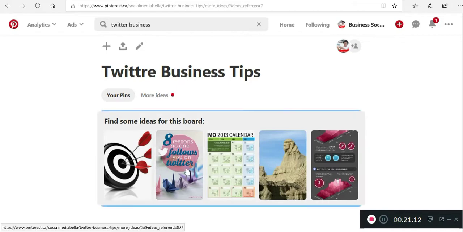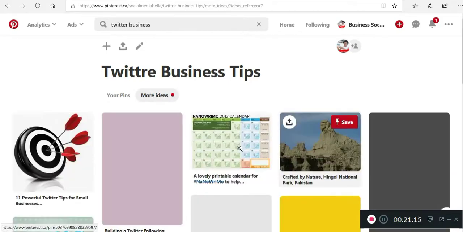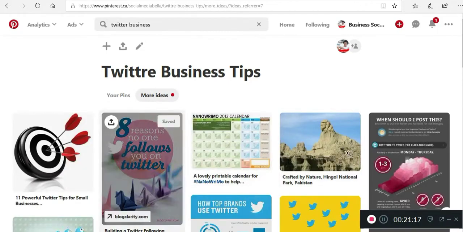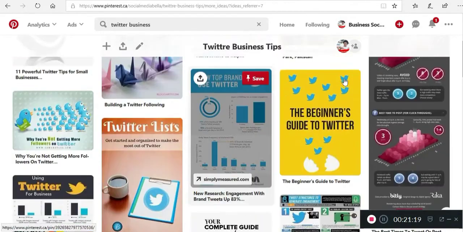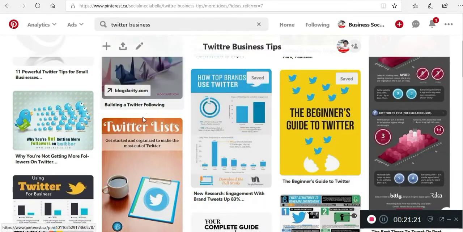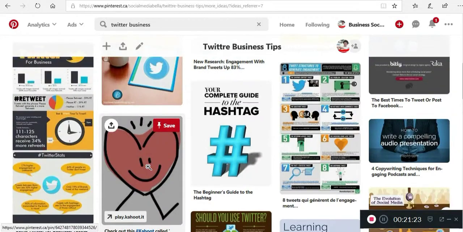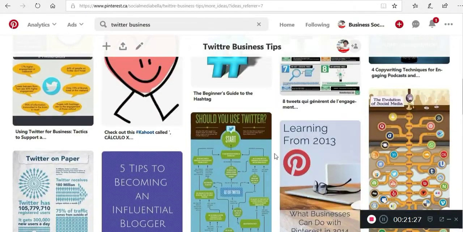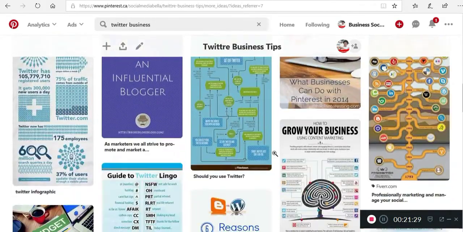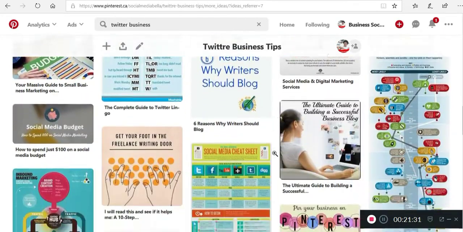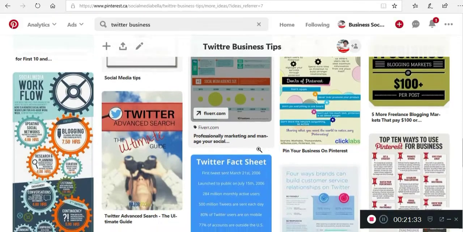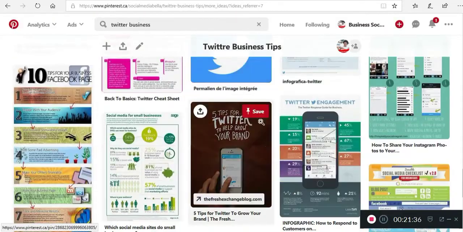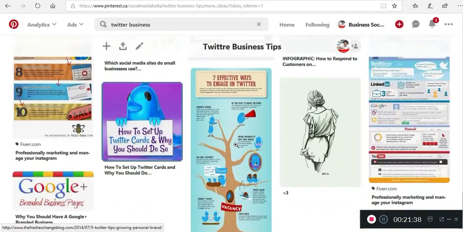More ideas. I want to make sure that the pins that I pin are actually high quality pins, right? Because that's what's going to get you lots of views, saves, and clicks.